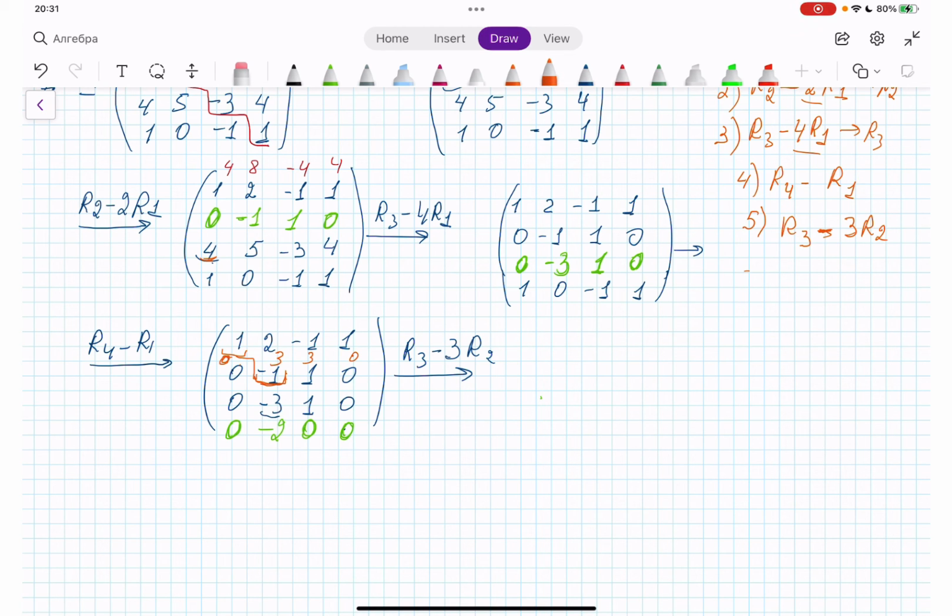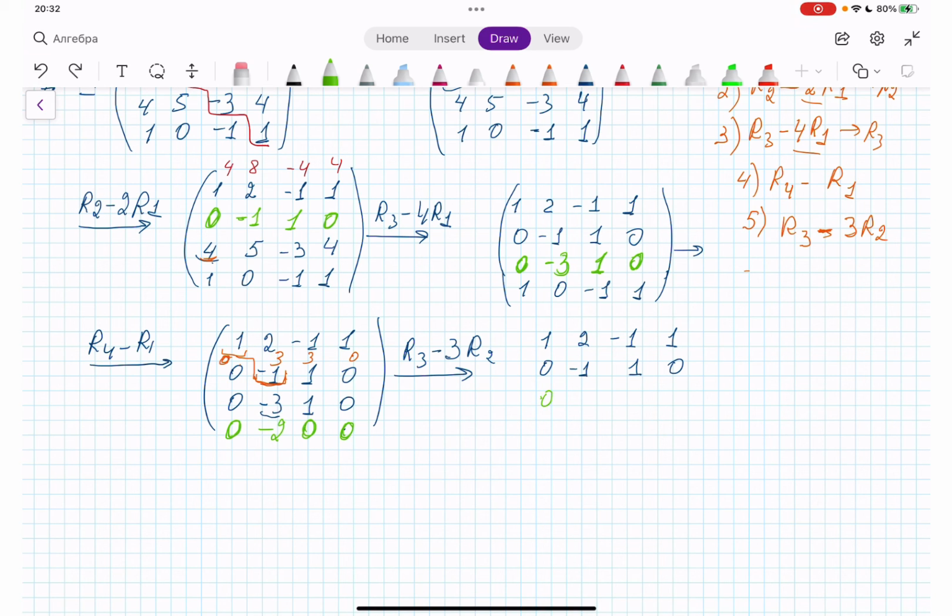Okay, so to get 0, all right? And we are going to get 1, 2, -1 and 1. We don't touch the first line, obviously. The second one also we don't touch, but we are using this -1 as our leading coefficient now. Okay, so 0 minus this 0, right? It's going to be 0.